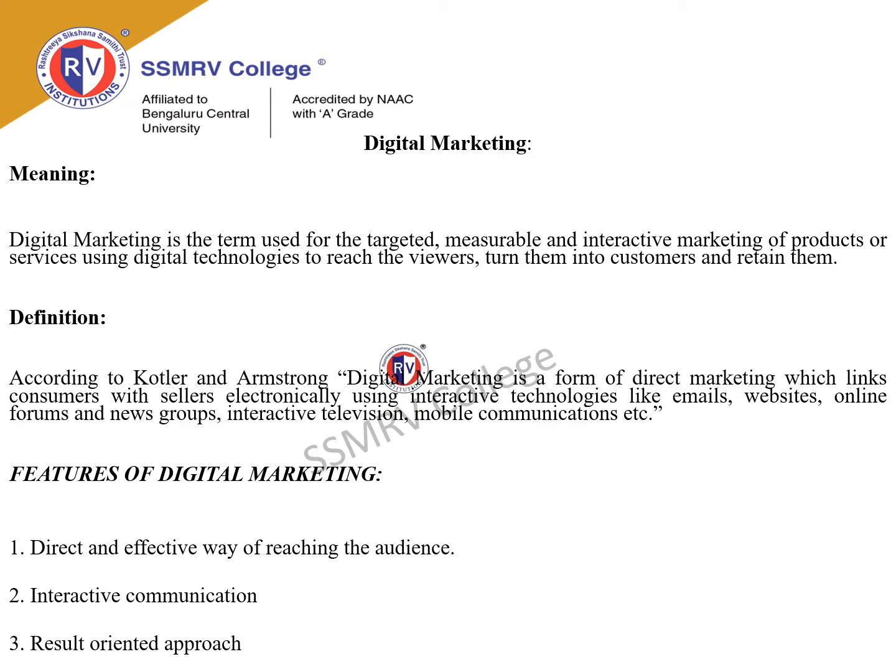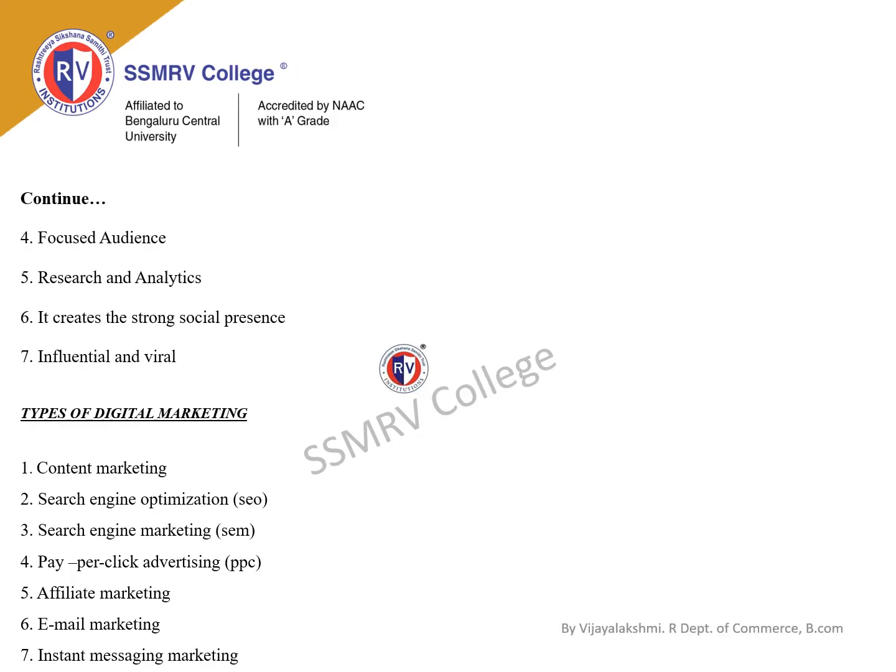The first thing is digital marketing is always reachable to the public easily. At the same time, it gives more importance to interactive communications. It is always a result-oriented approach. Continuing with the same features, digital marketing always focuses on the customer. It gives many research platforms. It always innovates something new for the customers, and it finds the ways and means of reaching the customers and becomes successful in marketing the products. Moreover, in the digital era, it is more influential to the public and it is also quite viral. Those can be the features of digital marketing.